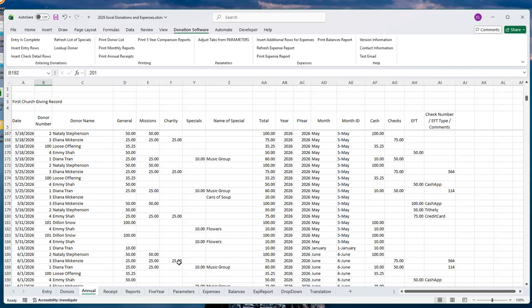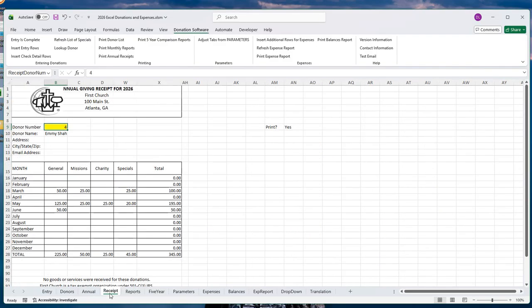We also create year-end statements for our donors. So when you get to the end of the year, we will create basically a customized receipt for every donor.